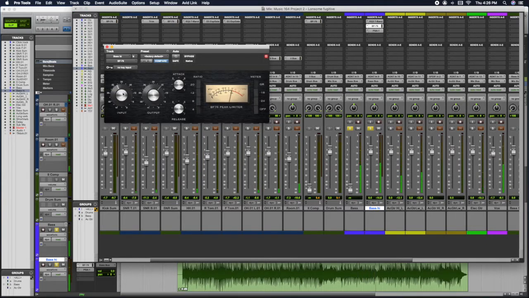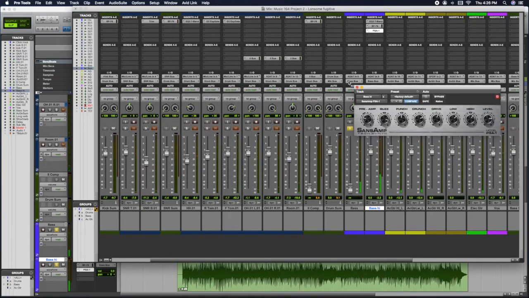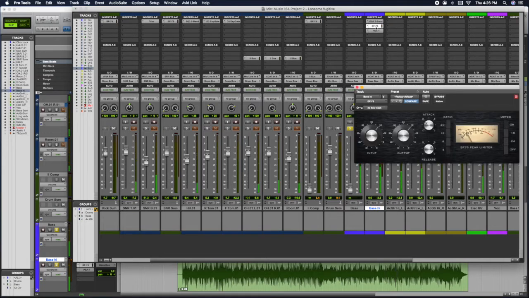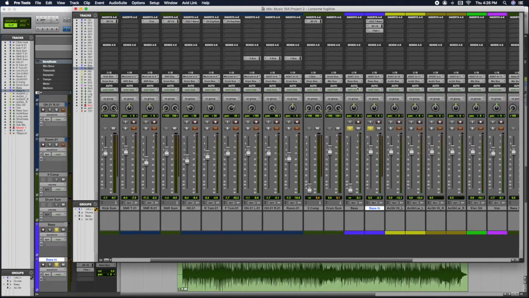A little bit of compression here. There we go. Now that my compression is up, I need to turn down my levels on this. And maybe I put the compressor after the distortion plugin or before it. I don't know, I kind of like it before. Okay, sweet. Not that I want the bass to sound like that, but my low bass, my regular bass track, it's got a nice warm sound.